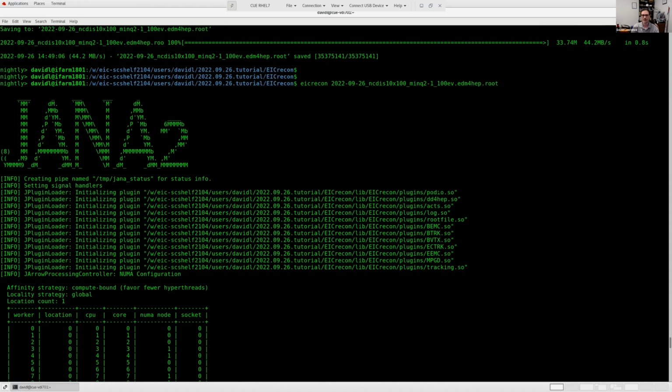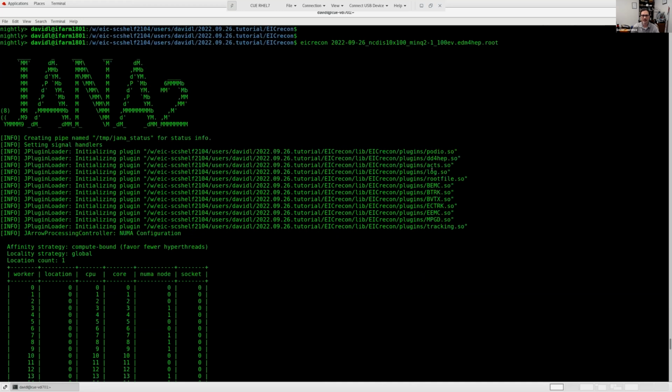But the way we have set this up for the EIC, EIC recon itself is a pretty thin executable. It doesn't really have much in it, and most everything else is coming in from other plugins that are built as part of the EIC recon source code. So it automatically adds all those in and attaches them.